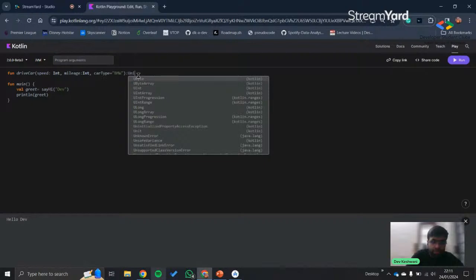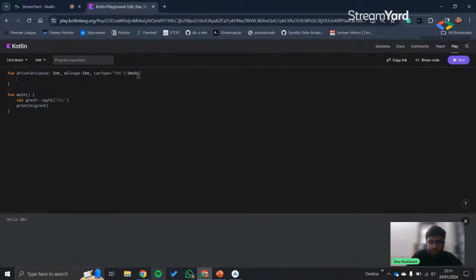I don't want my function to return anything. I can either specify Unit, or even if I don't specify anything, it considers it as Unit. Unit is always returned from a function. So we can print: I love this car type.